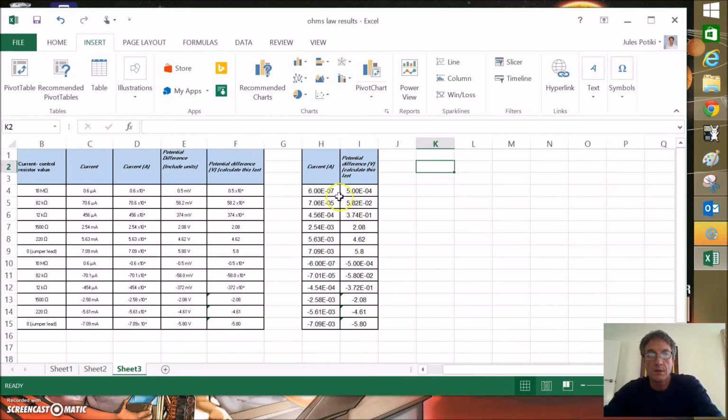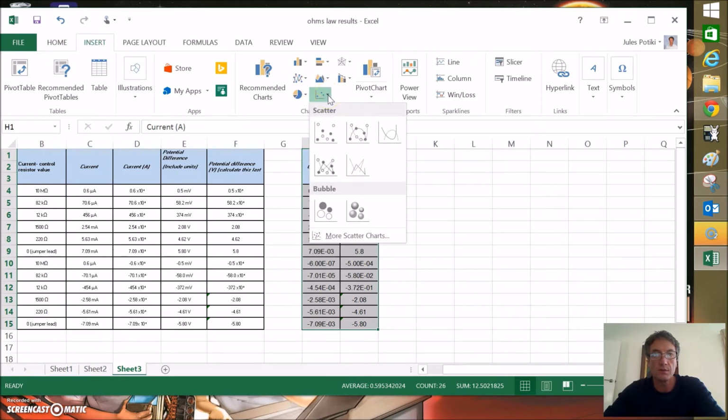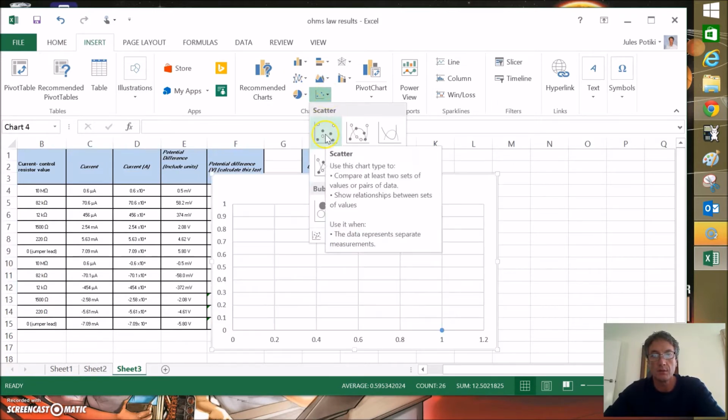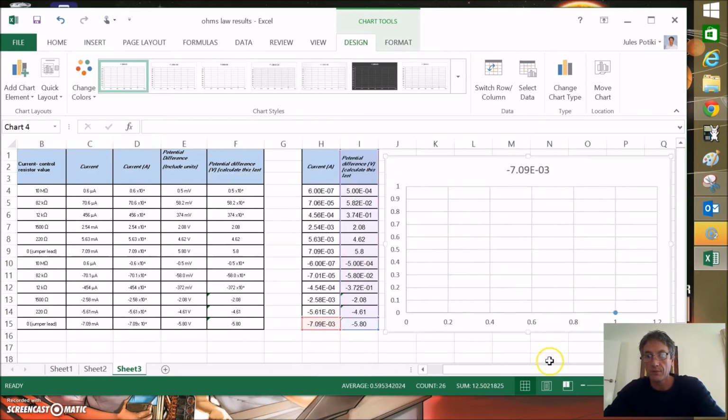Okay, so now that we have our working table with the values that we're going to use to make our scatter plot, let's make the scatter plot. So there are a couple of ways of doing this. Sometimes this works, sometimes it doesn't. I'll try it. So you can highlight the whole lot. We go Insert, then over to Charts, and we choose Scatter Plot. Right, so it didn't work.